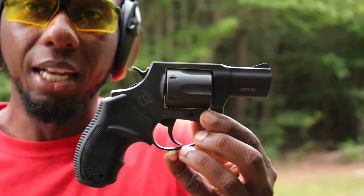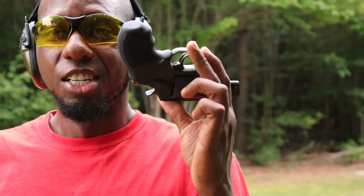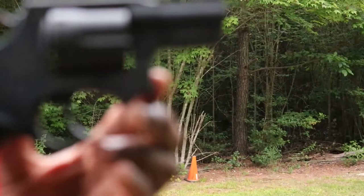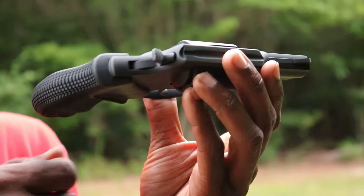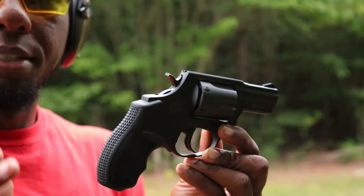I like this gun, I do. I'm not a revolver guy, but I like this gun. So far I have not had any misfires with it. It's gone bang every single time. Do I recommend this gun? Yes. If you're looking for a 38 special, something that is somewhat light, carryable, but not ultralight where you're going to be breaking your wrist on every shot. I think this is a good compromise.